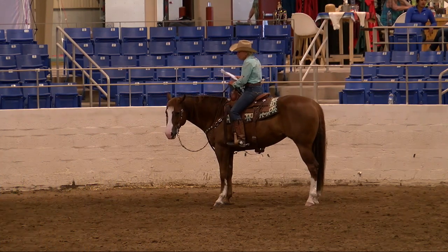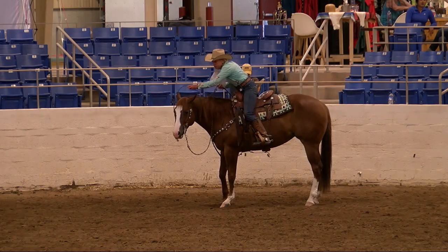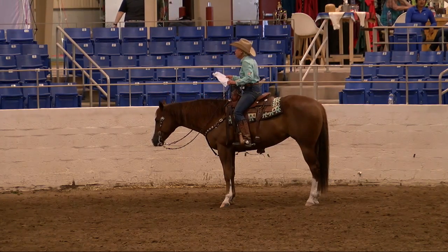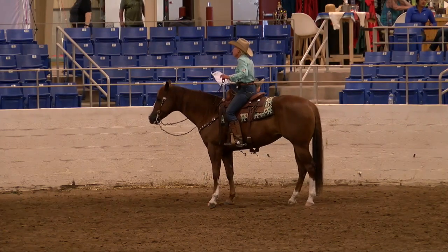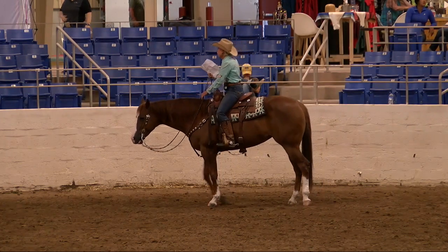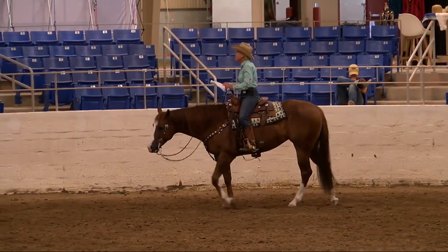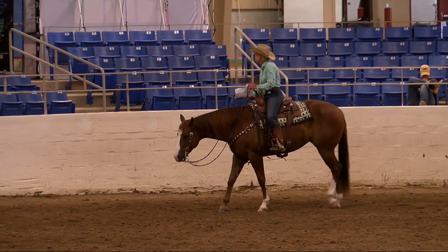All right, so we switch over to our next pattern. And this is tricky. For you guys that are showing in the rookie and the level one or the select, it's hard to get your head wrapped around two patterns back to back.